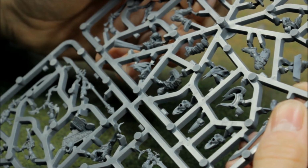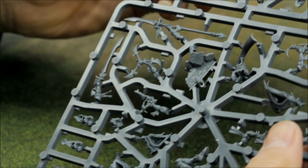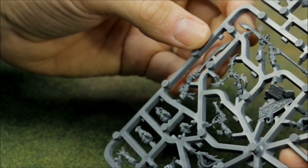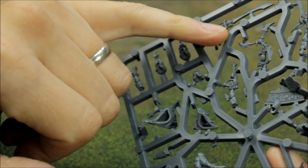So you can, not that you'd need to, there's going to be so much variety in these. Look at all that you get here, just for a squad of five. Tons and tons of options. The detail there on the base. There's the Executioner. Beautiful. Real nice Triskele. Nice scale on that. Beautiful. Look at the size of that thing. Great.